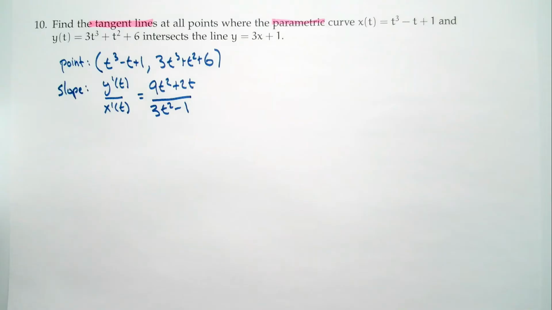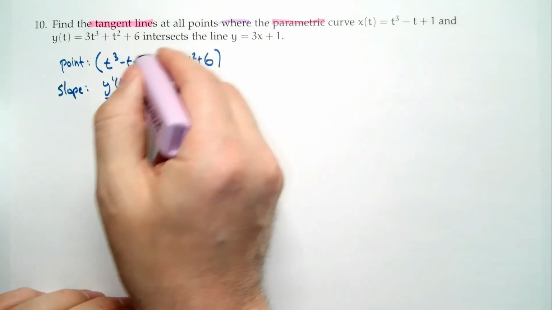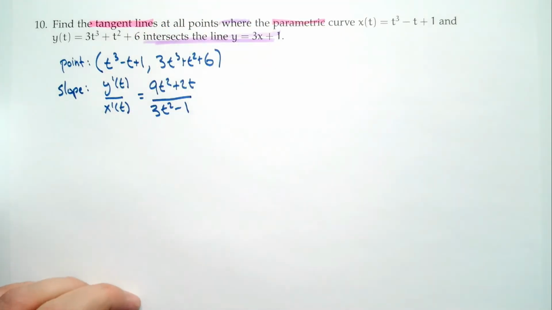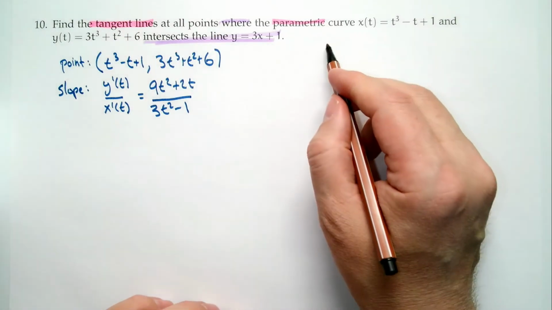Yeah, we need to find the right values for t, because it didn't tell us at this t or at that t. It said, oh, where something happens. So, where we intersect a particular line. So now we have this sort of second puzzle. This is one of those problems within a problem, which is great. All right, good. So, let's deal with this problem. We want to intersect the line y equals 3x plus 1.